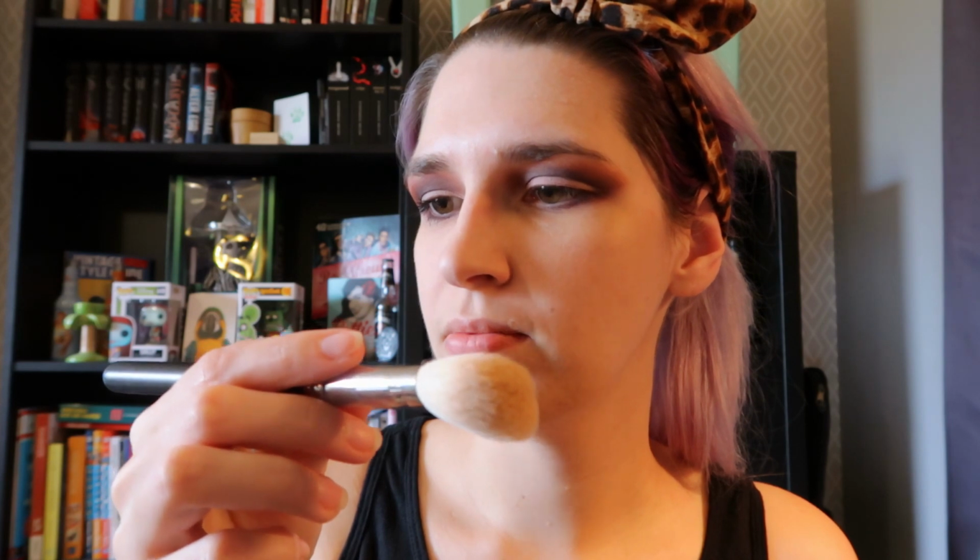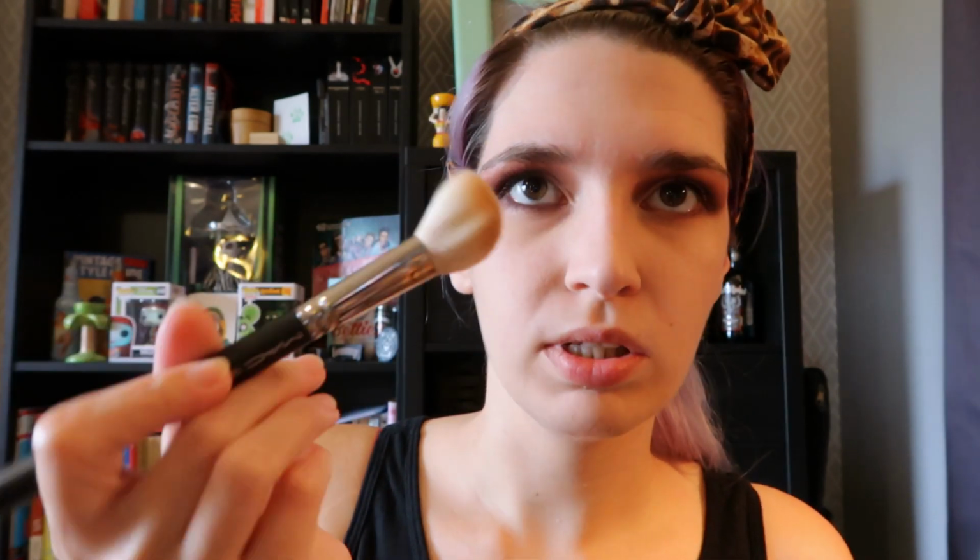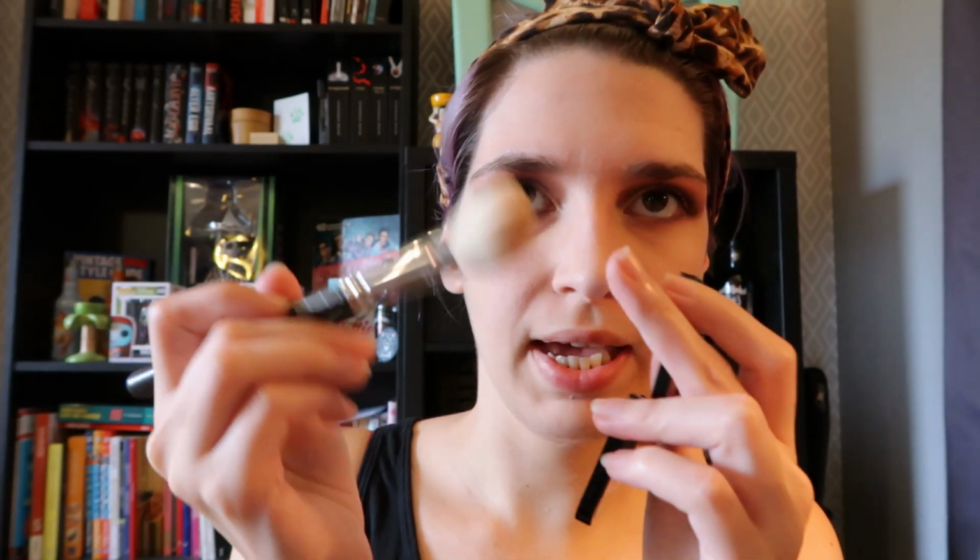Now for contouring, I'm using an NYX blush in the color Taupe. For me, because I'm very fair, it's a very good color. If it wants to open, at least. Right, and for that I'm using the M.A.C 1638. The number is almost gone. It's just like an angled brush.